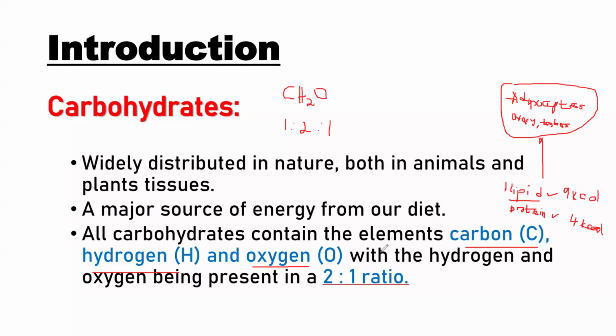So now from this slide, there are things that we need to understand. One, where do we get this carbohydrate naturally? We have it both in animals and plants. And remember, I told you that it's not only plants and animals that we have as organisms. There are also other organisms like microorganisms, algae, bacteria, even archaea bacteria. They are all organisms. So these carbohydrates are also found there. And also carbohydrates produce a lot of energy.